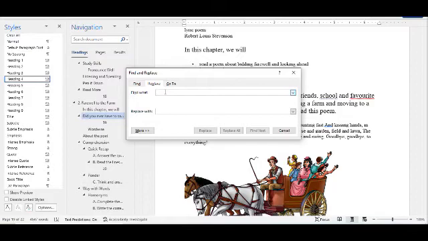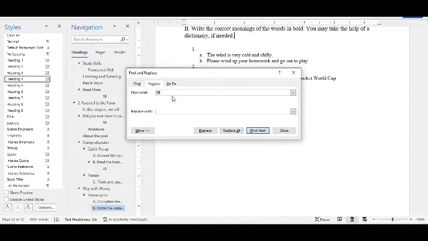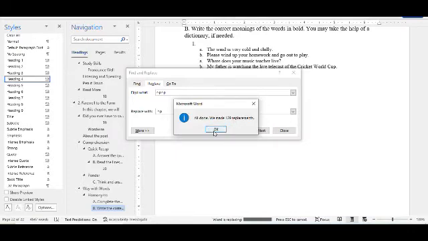First, we need to remove any tabs. So caret symbol, T is for tab. Replace with single space. Replace all. There are no tabs in my document, which is good. Then replace any multiple lines or breaks. Caret P, replace with one caret P. 129 replacement. Yeah. Replace. So keep clicking replace till you get 0.